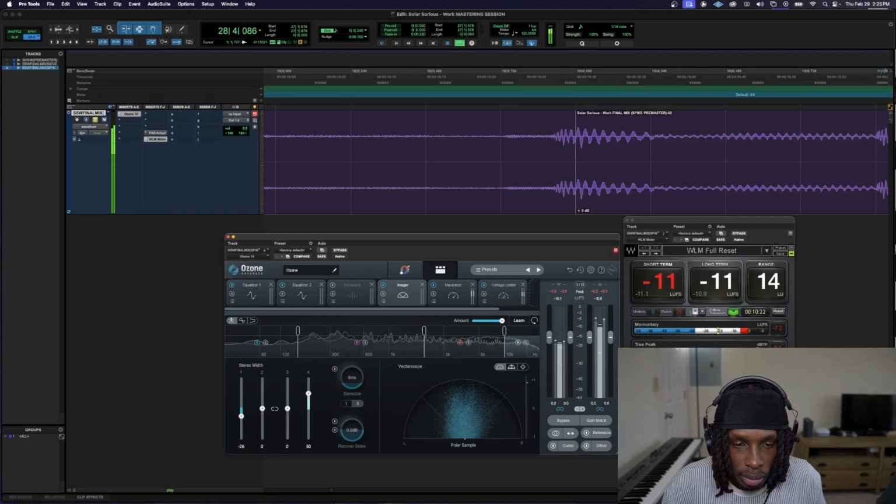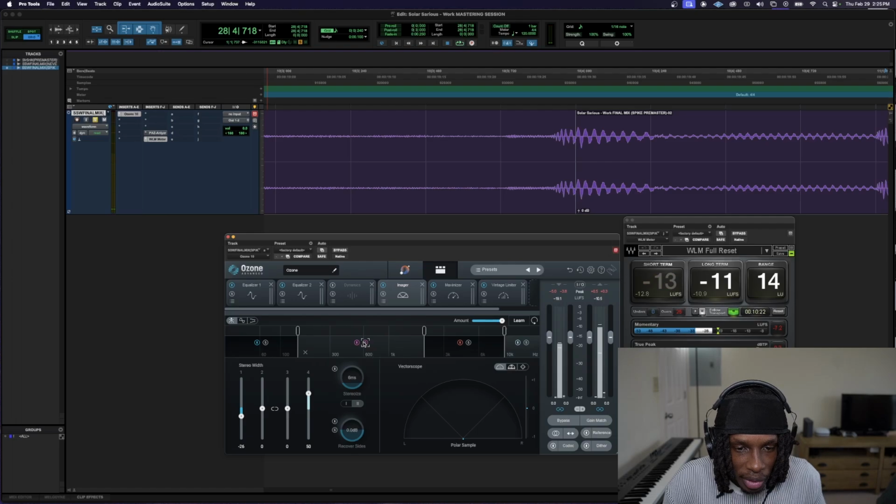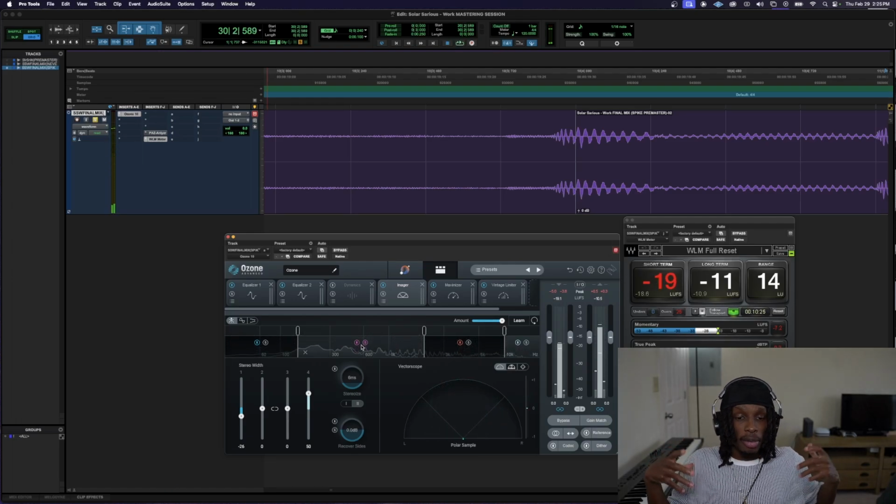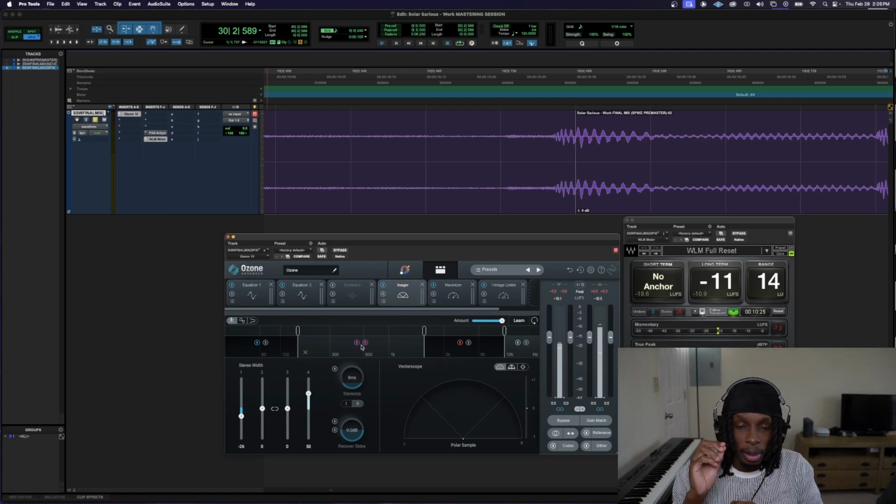Alright, when it comes to the mid-range, especially listening to the reference track that I'm using, I don't feel like the mids are wide enough. So me personally, I'm gonna boost the mids a little bit so the mids could be a little wider, because I feel like the overall record needs to be bigger.